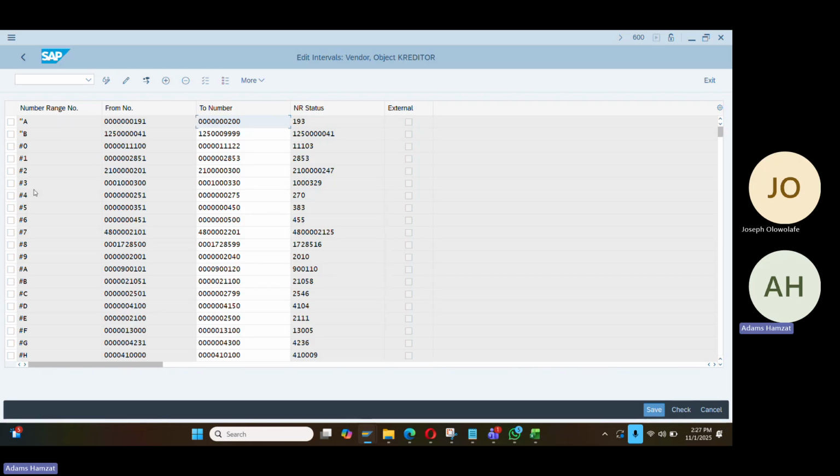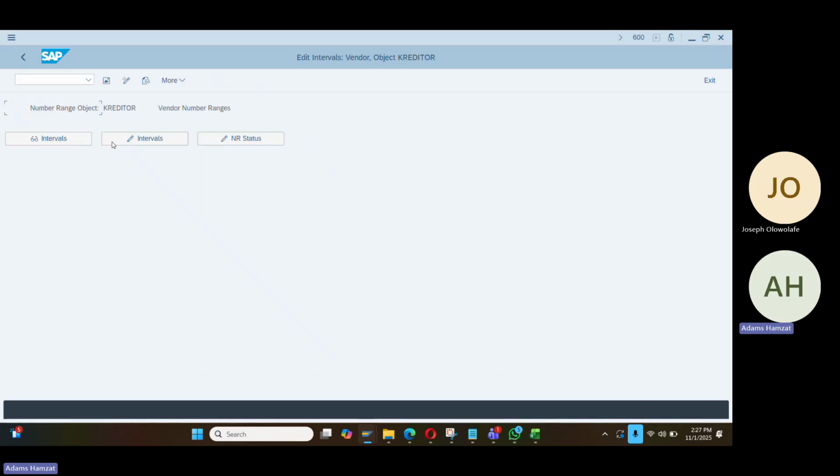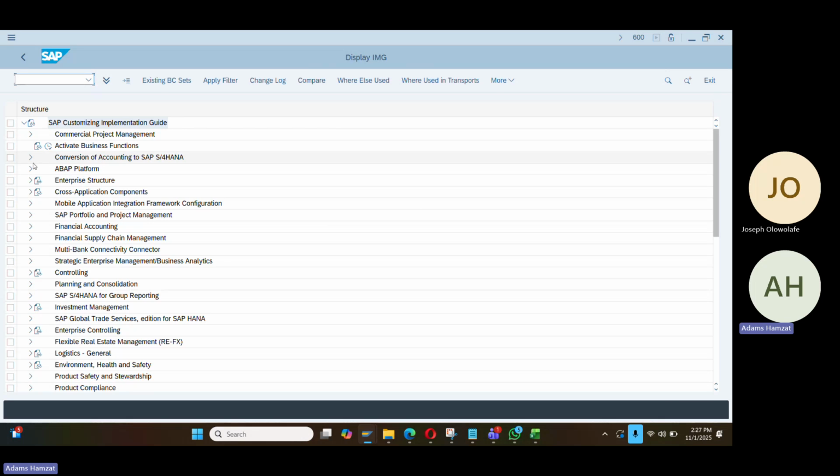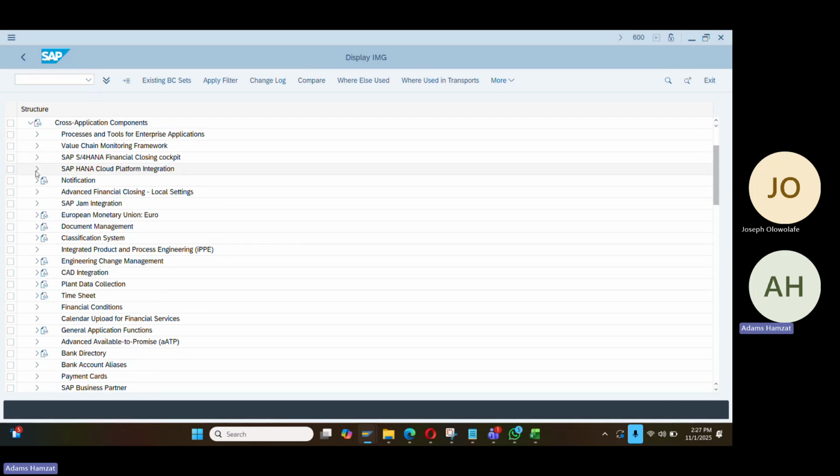But note something, because this system is a cross system, as in it's an open source system, a lot of people have used this system and they created a lot. Whatever number range you want to think of in your head, it has been created. And it will take a long time to actually discover a number range that has not been created. So what I would do, I'll use a code. I'll decode it. So let me go to the separate system and see what decoding I want to do. The decoding is not that I'm doing a bypass tool. I'm just trying to get something that currently exists and map it to my own as my number range.